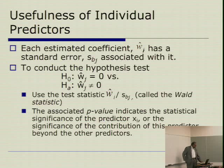Now what we are looking at is whether this coefficient WJ hat is zero or not. The null hypothesis is that the coefficient is zero, whereas the alternative hypothesis is that it is not zero. Why do we care? Because you want to see whether the number of years spent in the mines influences whether the disease is serious or not. If the coefficient is zero, the number of years doesn't make a difference. If the coefficient is non-zero, the number of years makes a difference.